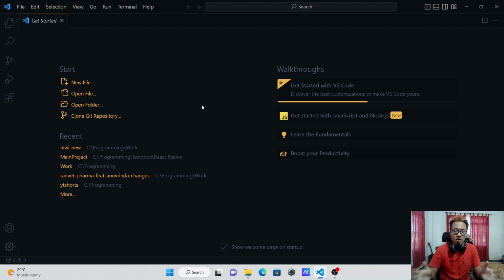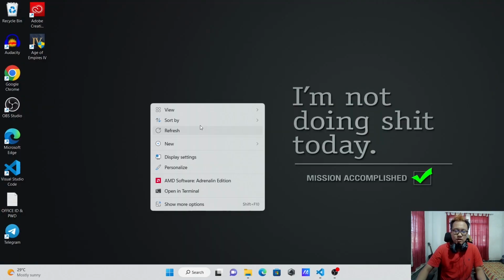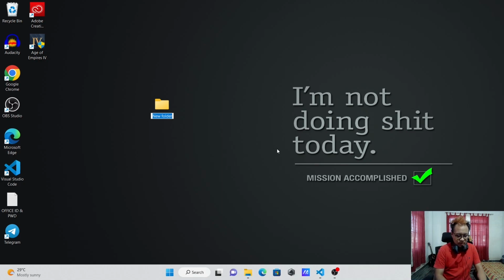Alright guys, so now since our planning has been completed of what we're going to build, let's start to actually build the application. The first thing is we are going to set up our React environment, and for that we need to create a folder. So let's go to our desktop. You can create the folder anywhere you want. I'll just create it on my desktop. So let me create a new folder and let's just say book ecommerce.